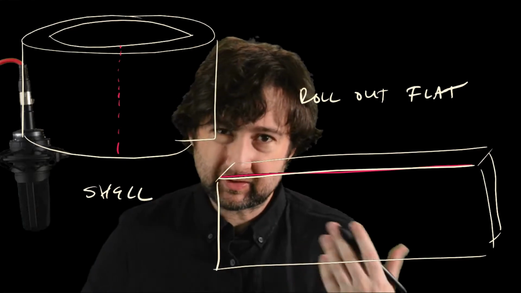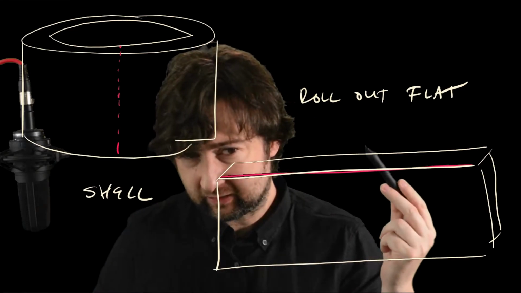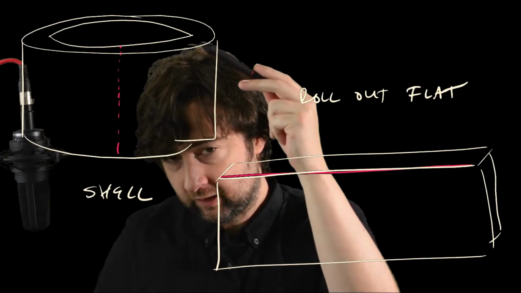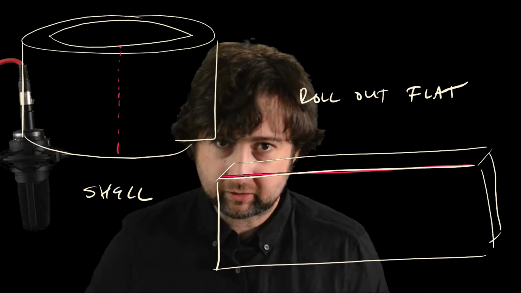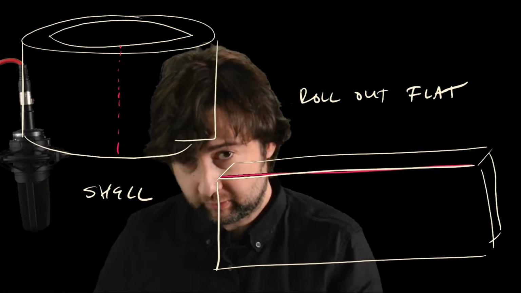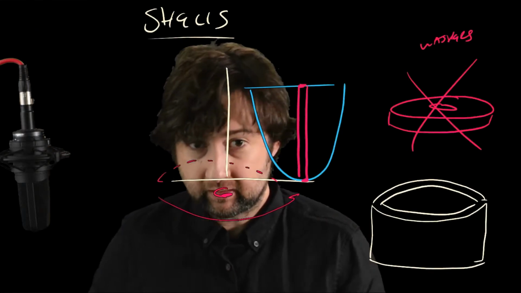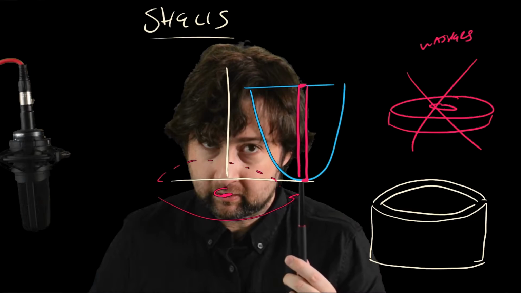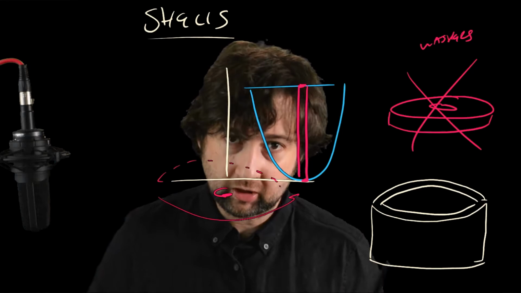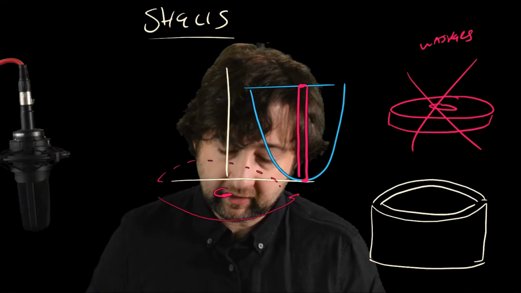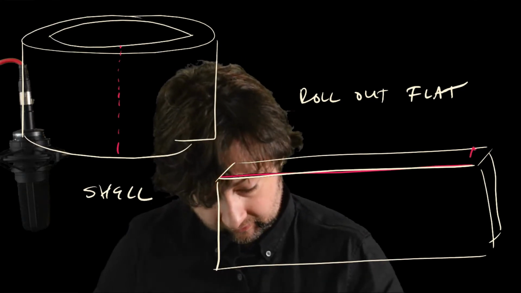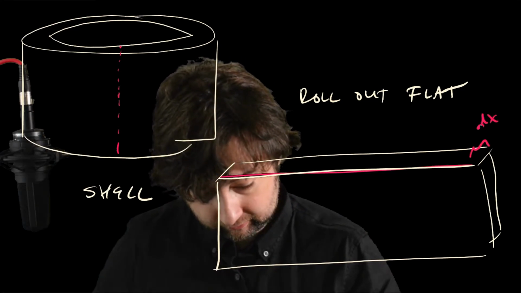Well, I know that it's skinny, and it's skinny in this axis on the top here. And that axis on the top corresponds to the width right here. Well, the width right there in the original picture was a little tiny increment in the x direction. So if you go back to the previous picture, you can see that this little tiny width right here was a dx width. So if I take that strip and roll it around to get the shell, and then cut the shell and roll it flat, the skinny direction is this direction. So this direction right here, that's dx, or delta x.